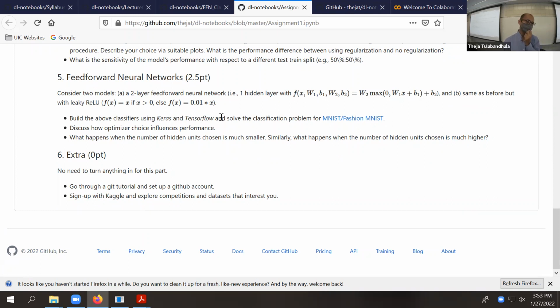So what I have done is I've built both those models using Keras and TensorFlow. Okay, that's good. I've just changed the activation to the ReLU. Yes, so that would make it super easy. Okay, this is optional. So if you can solve this problem as it's stated here, which is exactly use Keras and TensorFlow. We'll not be using TensorFlow much for the rest of the assignment 2, 3, and 4. We have to stick to something, right? One of the packages is good enough, so we'll stick with PyTorch.